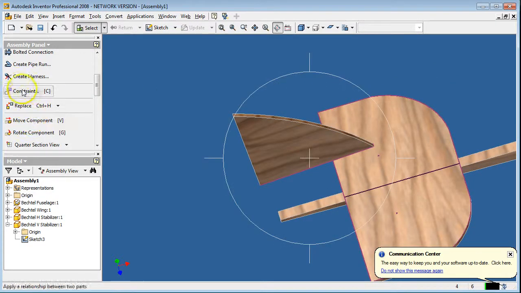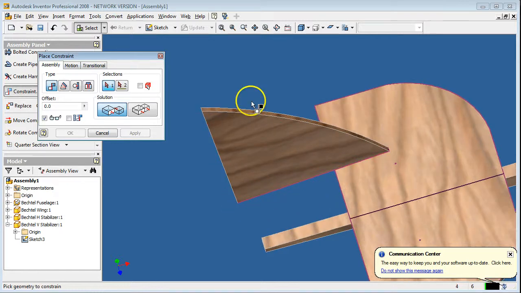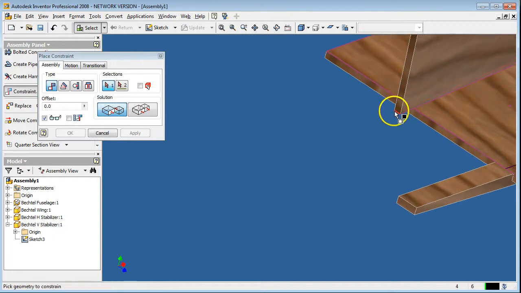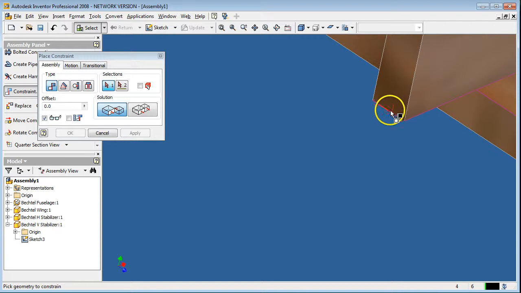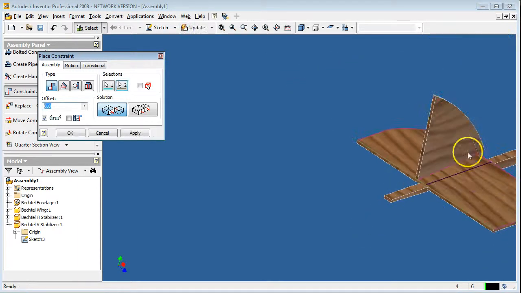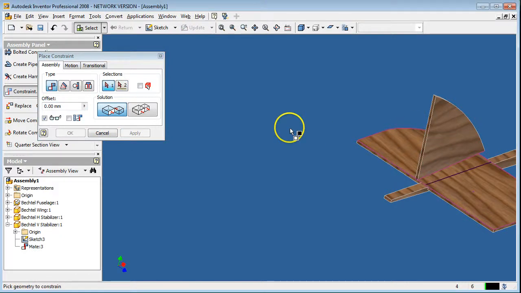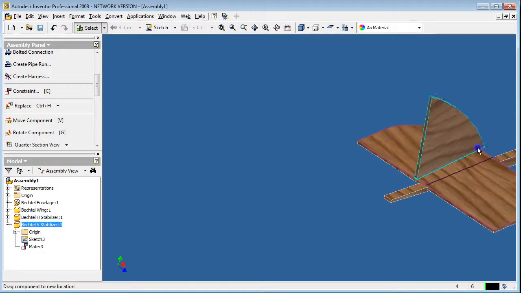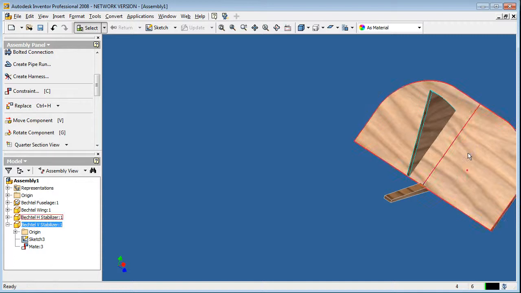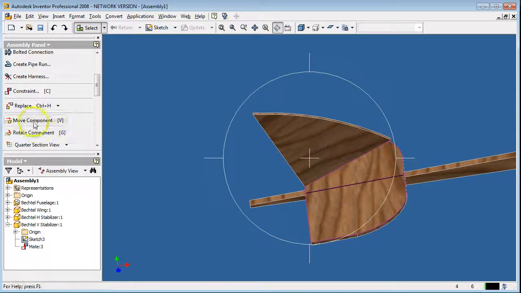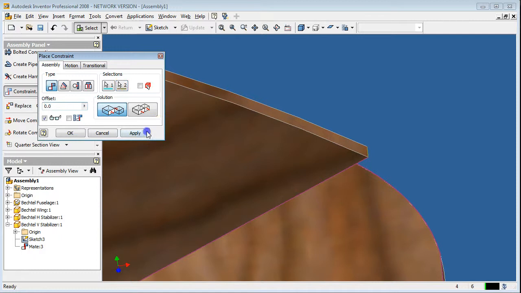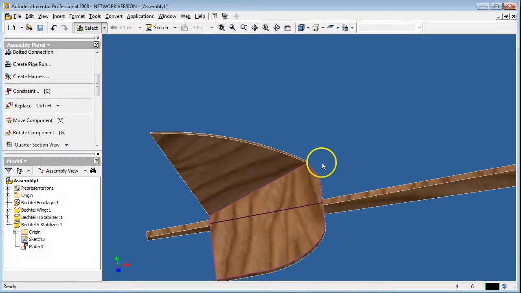Alright, so let's go ahead and constrain the edges that we want. Let's try this again. We could do this line in the middle and against this edge. Alright, apply, hit escape, and yeah, see, still have it messed up. So we have to bring that down first, bring this down, and merge it, or we can go over here, use the constrain option, and constrain this edge to this edge. Which doesn't always work either. So you're going to have to mess around with it to get it to where you want it to be for the vertical stabilizer.